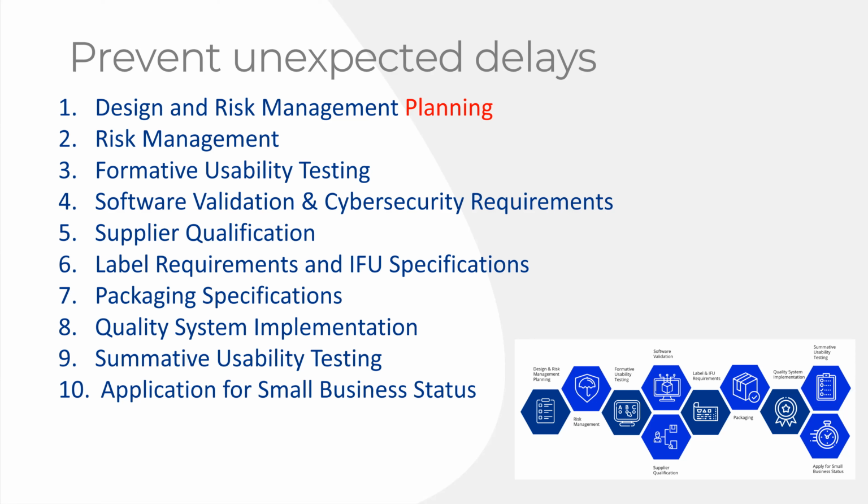One of the reasons is to identify the use errors that you didn't identify by brainstorming or looking up in complaint records. There are other things that you will have missed, and they will show up in the summative testing, and you will fail your summative testing, and by default, your summative testing will become your formative testing. So then instead of spending $100,000 for your usability testing, you're going to spend $200,000 or $300,000 because you're going to do it twice.